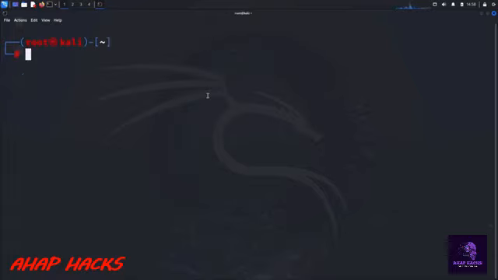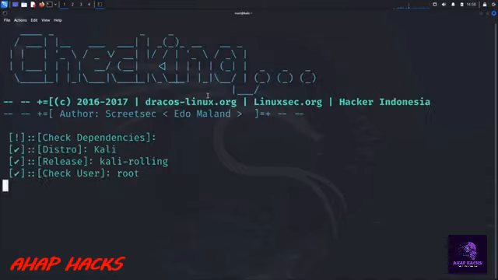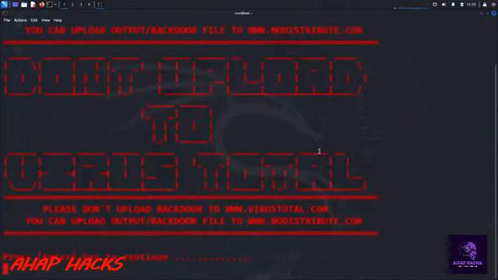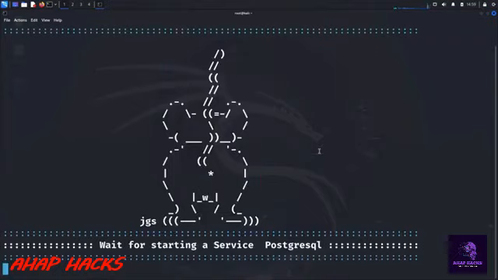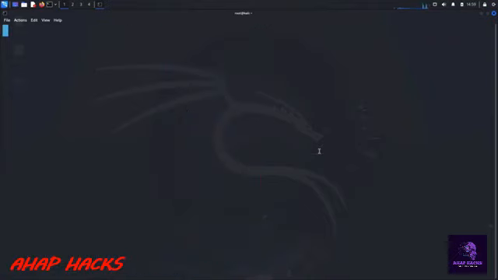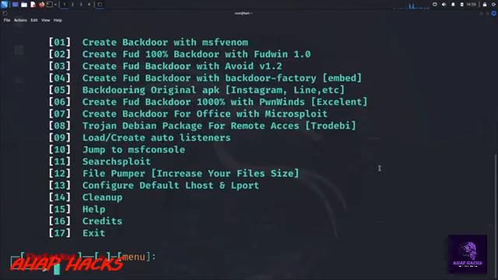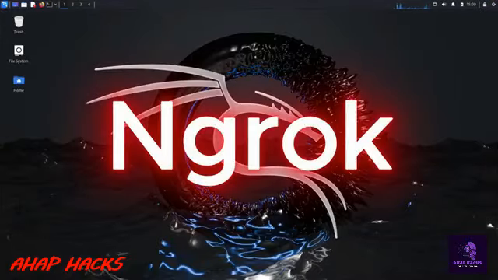To verify our installation, make sure you're still in root privileges and type FatRat. Watch as it performs one final module check. Press enter when prompted, and wait while it starts the PostgreSQL service. Press enter again at the next prompt. And there we have it. The FatRat's main menu with all its options. We'll explore these in detail, but first, let's install our second crucial tool, ngrok.